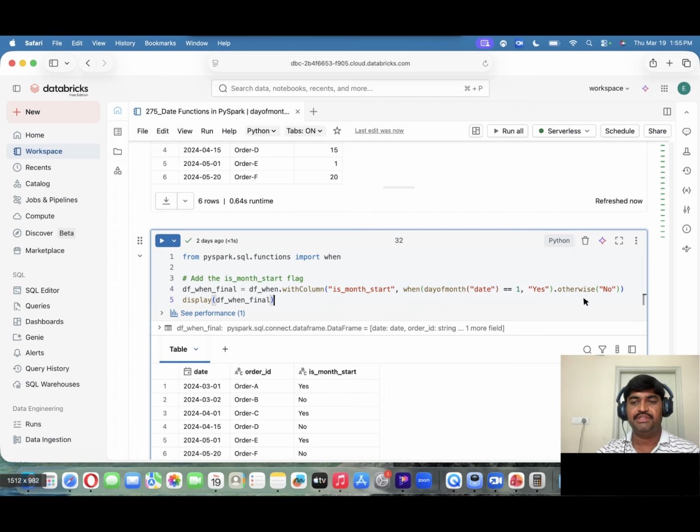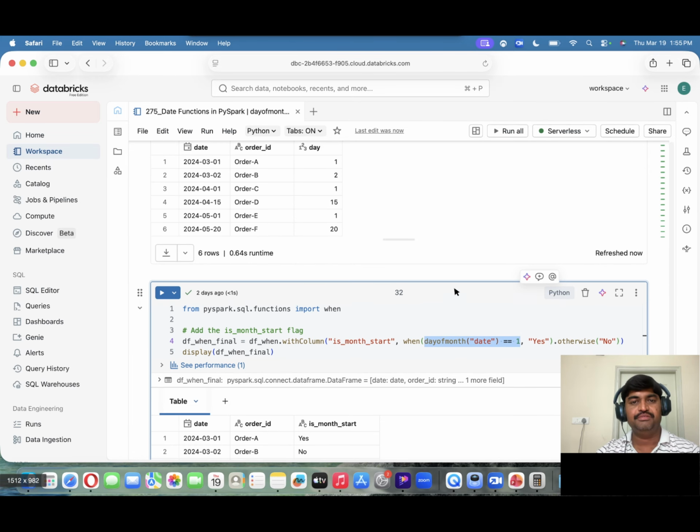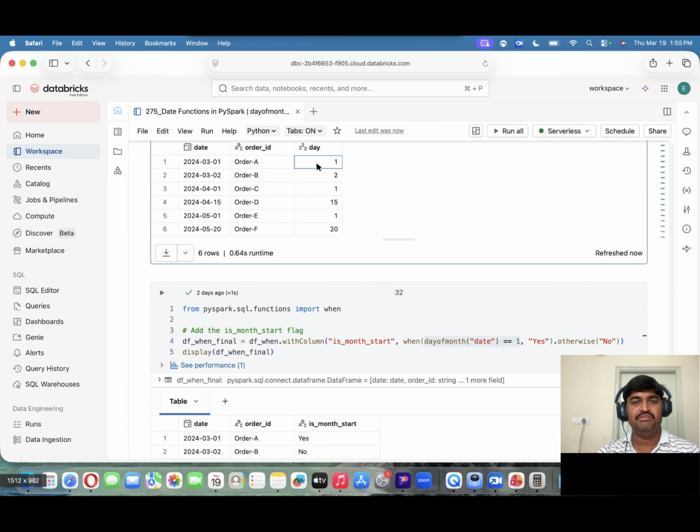I have to print yes or no. If this when condition is satisfied, it will print yes, otherwise it prints no. My when condition is: if day of month of the date column is equal to 1, then I have to print yes. So wherever 1 is there, it will print yes, and for all the remaining, it will print no.